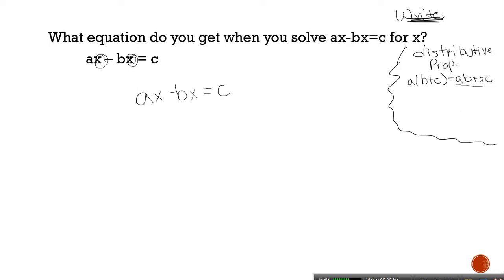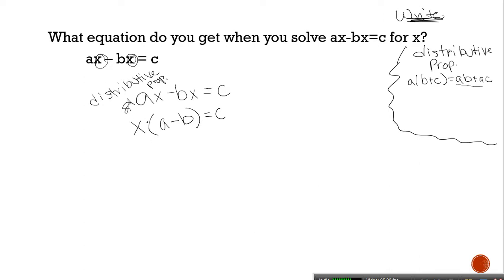So I'm going to take that x, I'm going to yank it out. Divide by x on both of these, and yank him out of our equation. But that is the distributive property that allowed me to do this, just for future reference. So I yanked out that x because they both had a common x. And I wanted x, just a single x. I don't want two x's, I just want one x. So I gotta yank him out.